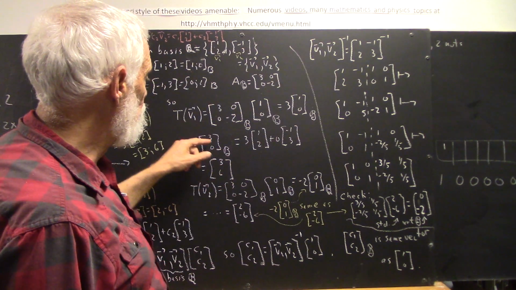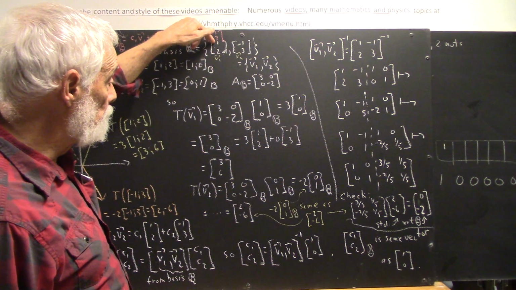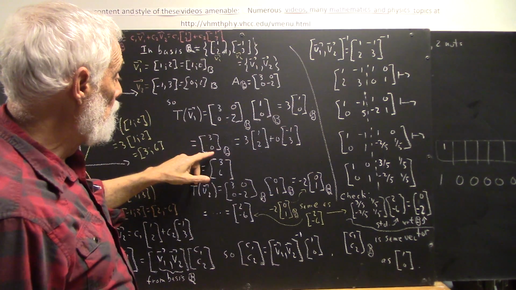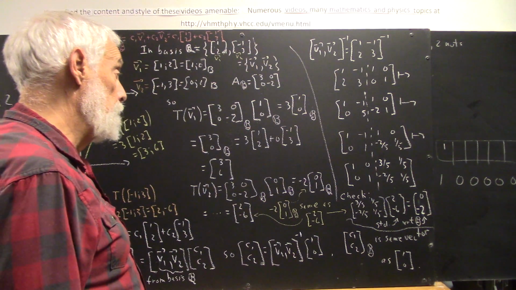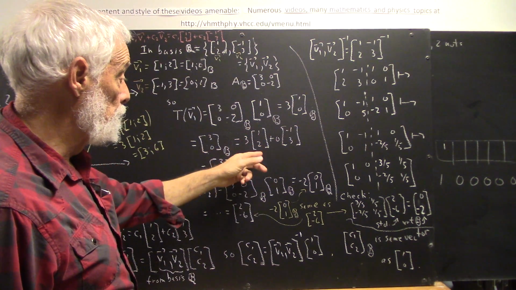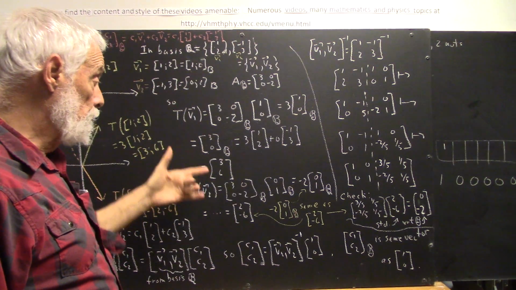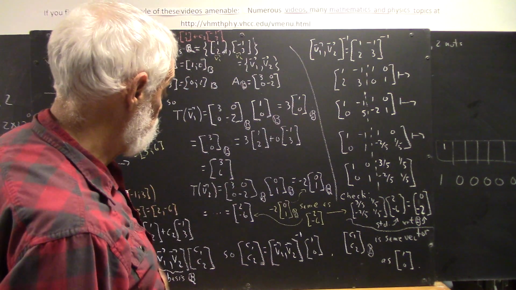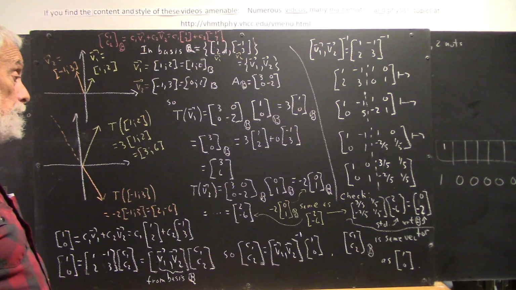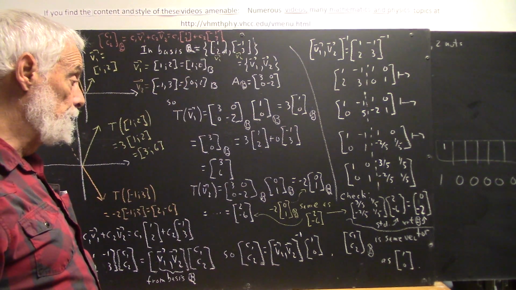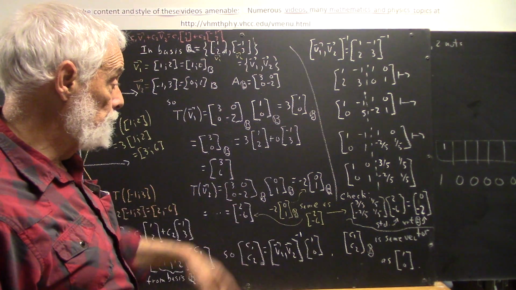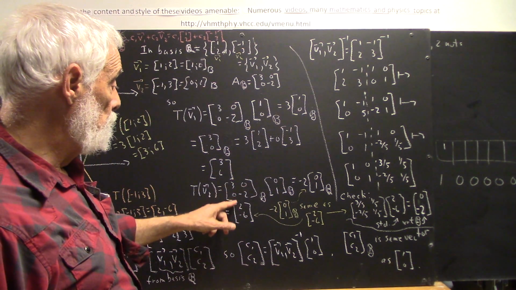Now that's according to the basis B. What does this mean? It means 3 times our first basis vector plus 0 times our second basis vector. So that's 3 times our first basis vector, which is 1, 2, plus 0 times our second basis vector, which is negative 1, 3. And when we add those up, we get 3, 6. That's the vector in the standard representation, our actual vector in two-dimensional space. Okay, so T of v2 means, well, v2 is 0, 1 according to the basis B, so we multiply 0, 1 in basis B by our matrix relative to basis B, and we get our result 2, negative 6.